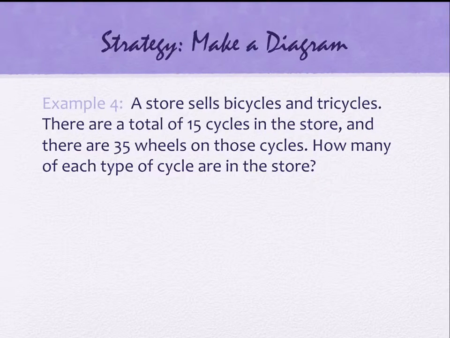And this is in my make a diagram category because this is probably not what you would have thought to do here. So I don't draw very well, so I'm going to show you what my cycle looks like. Okay? Here's my cycle. Hang on. I have bicycles and tricycles, right? That's a bicycle. That's my definition of a bicycle. Okay, looks just like that. Kind of looks like cherries, actually. But we're going to pretend that it's a bicycle. I'm supposed to have 15 cycles. So I'm going to draw this image 15 times. That's where I'm going to start.